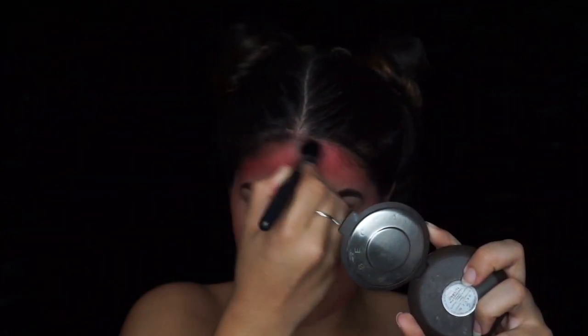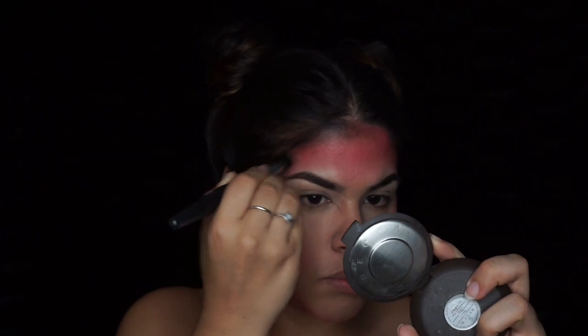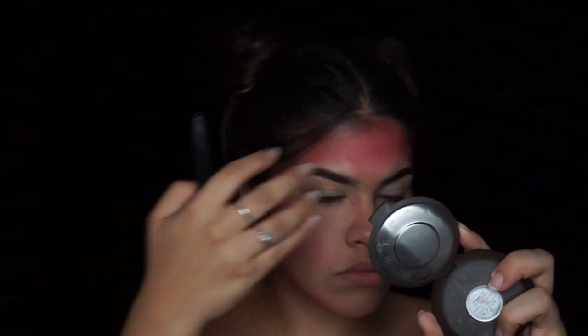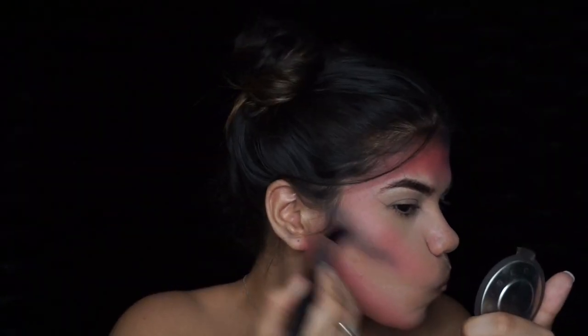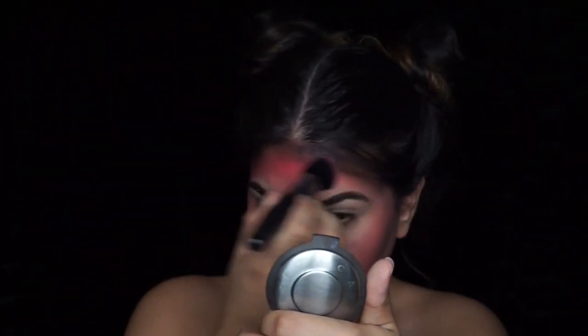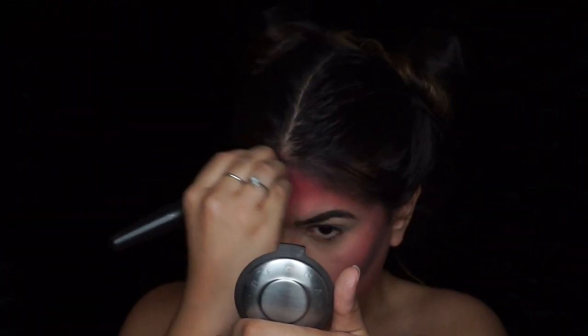So now I'm taking this black from the same Morphe 12P palette and I'm adding this around my hairline and in the deepest parts of my cheekbones, and I'm blending that in with the red just to deepen it up a little bit so that the red is not just one-dimensional. I'm going back in with more red to blend the black and the red together, that way there's not just a harsh line from black to red, it'll blend seamlessly into one another as a gradient.